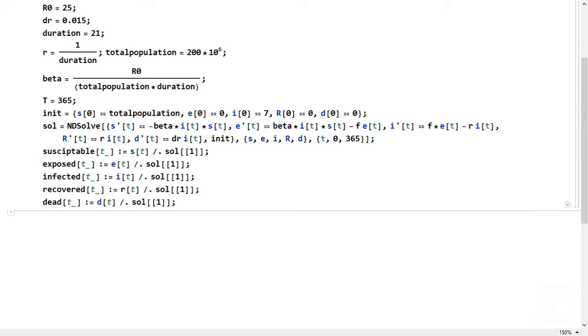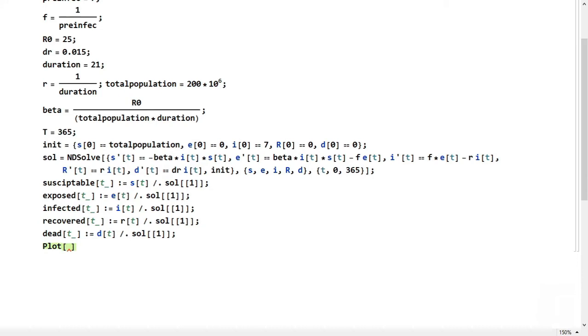Now you can plot them together. So let me just type plot, and you want to take all of these functions that is inside a list.